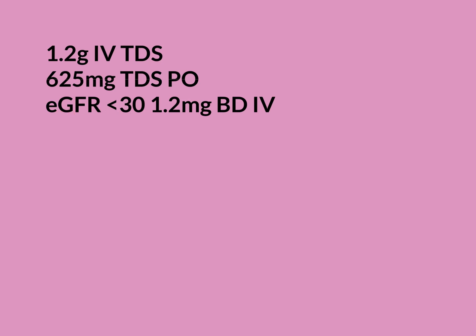The eGFR is a number calculated using a complicated formula with parameters measured from the patient. It gives us a measure of how well the kidneys are working. In someone with really good kidneys, it should be greater than 90. As it gets lower, the kidneys are functioning less well. How do we measure this? We measure the waste products in the blood.